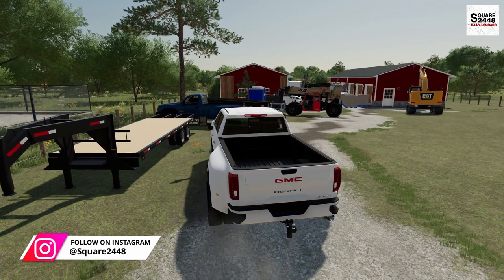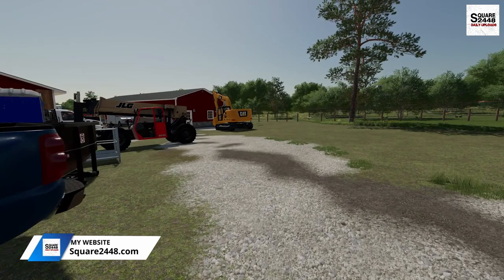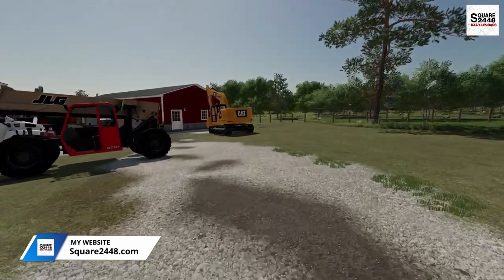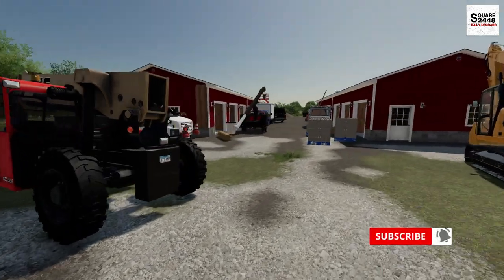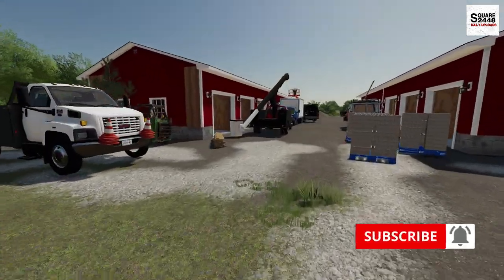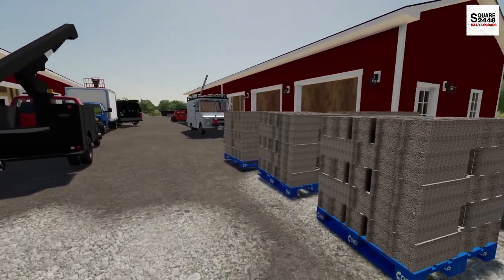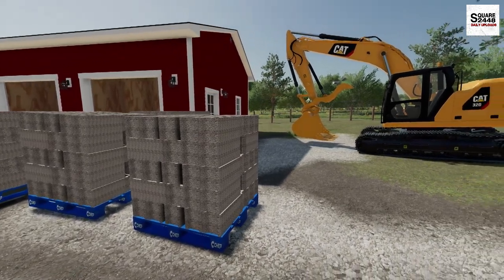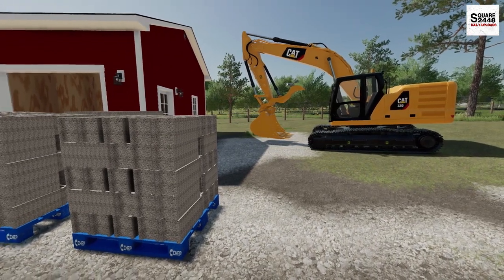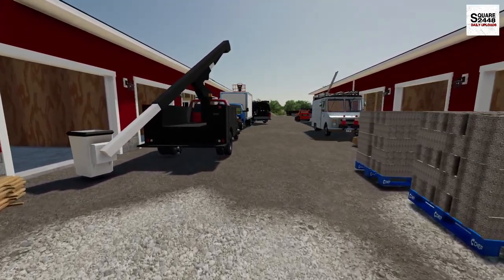We are actually going to be doing a lot of construction today, which should be a lot of fun — a lot of building. Before we get going on that, I just want to give you guys a quick update on the progress. Today I am going to be digging the foundation for two more units. We are going to be doubling the size of the storage unit complex, which means it's going to be a lot more profitable.